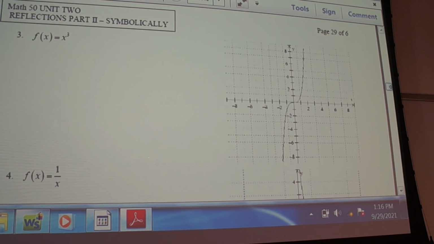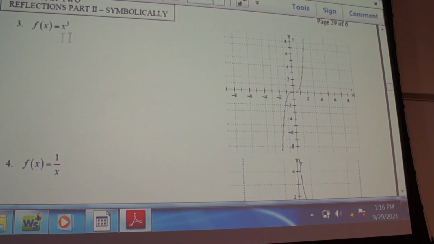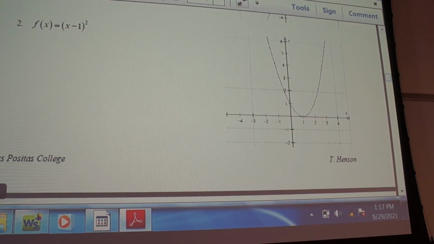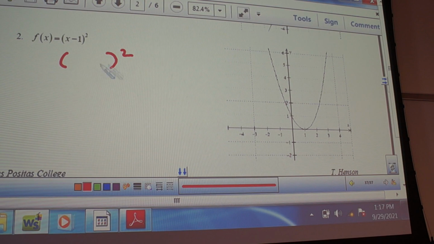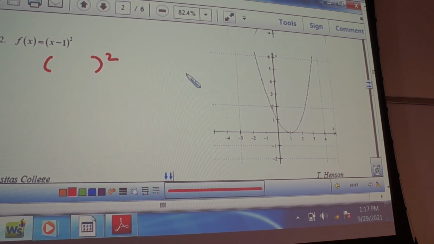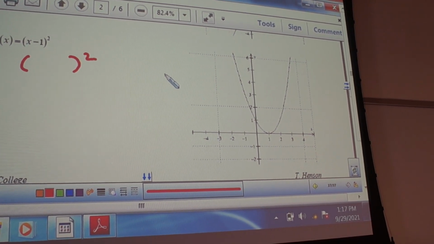If you've got it cubed, you can totally cube that one. That's fine. You can simplify these two. And the third one, the 5th one, you can simplify those. But this one here, just leave it as whatever that ends up being in parentheses squared. That's totally fine. Okay? Good? Okay. So hop in with your groups, and we'll take about 10 minutes to work on those, maybe 5 minutes, 10 minutes.